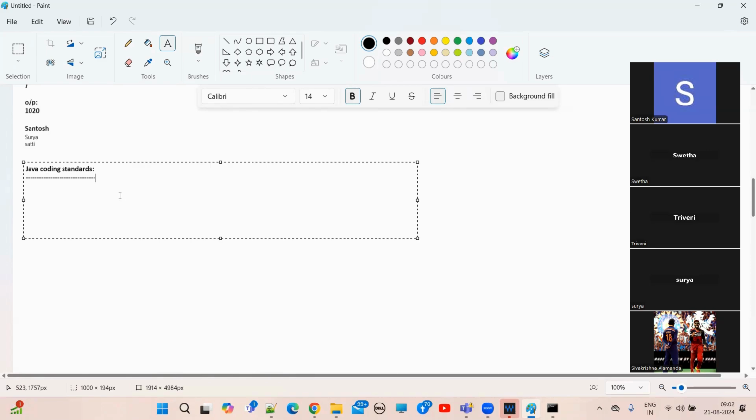Understand? Whenever we are writing any class or any method, we need to put their names, right? Class name, method name. Class name we will put as identifiers. Identifiers means the unique name, right? Class name is an identifier, method name is also an identifier, variable name is also an identifier.